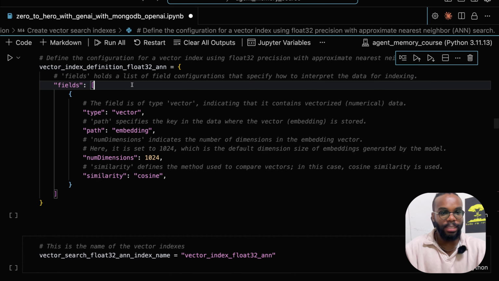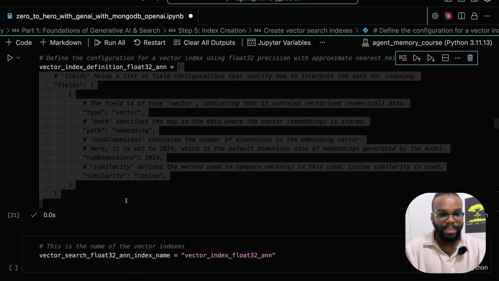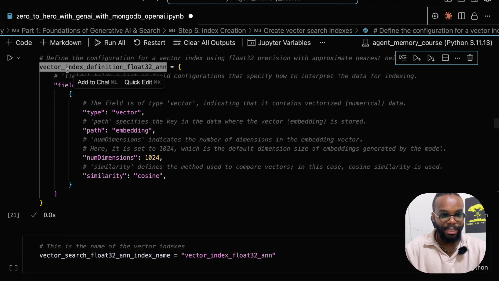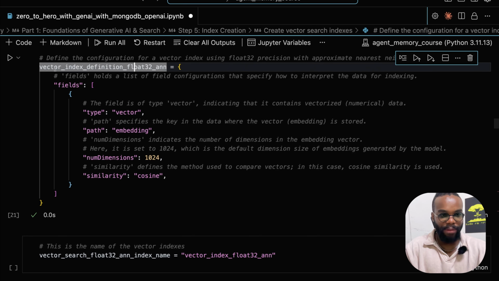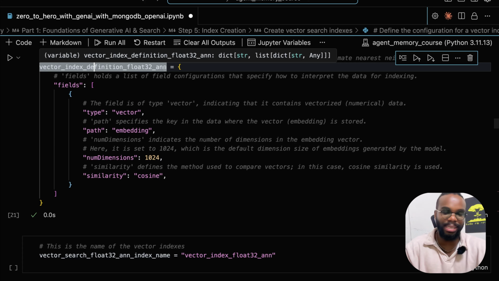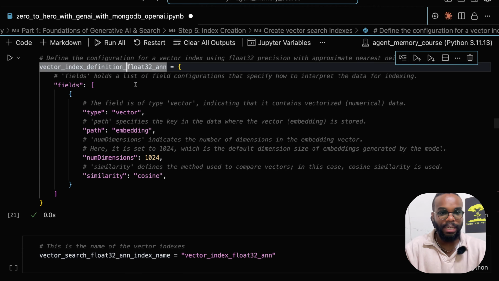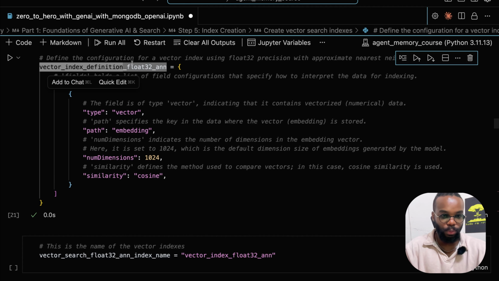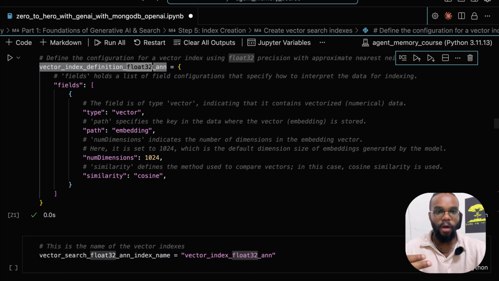Here we can run this code and we assign this index definition to this variable. And we have this vector index definition float32 ANN. It's an extensive name, but it's basically the float vector index definition. Float32 is the precision data type of the embedding that was generated.